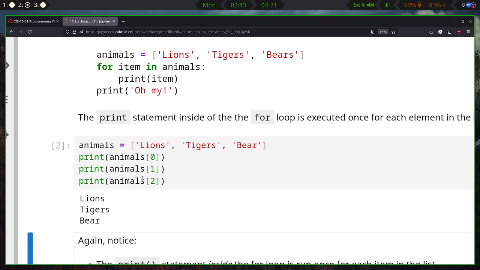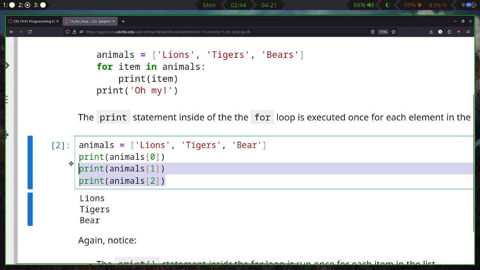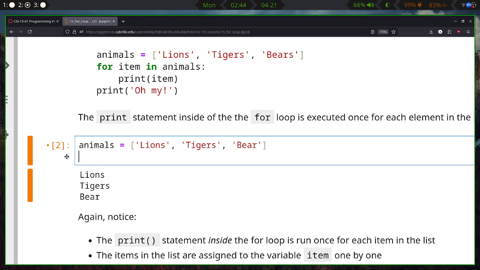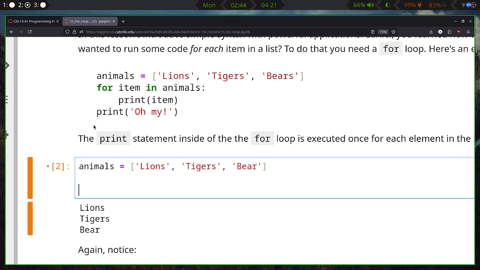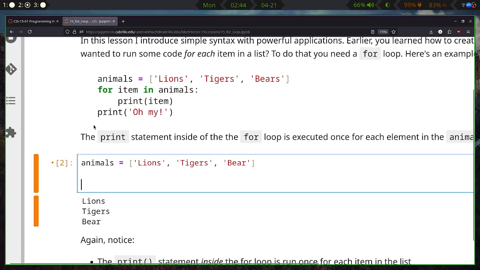This can get kind of repetitive. As our data gets larger, our code will get larger as well. So we need to find a way to loop, and that's where the for loop comes into play. So here, let's write a for loop. Basically, how a for loop works is you give it some sort of sequence, and then a variable that represents an element in that sequence.